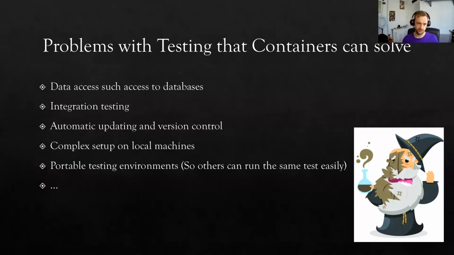Avoiding complex setup on local machines. For example, having the wrong dependencies, if you're running the wrong version of Maven, I've had this before, it just throws horrible stack traces out with no actual explanation as to why it's broken. So having everything set up in a container means you can just throw it away afterwards. You don't have to have all this software on your computer that you have to keep constantly up to date. You can pull down your image, do your testing, throw it away. So it's great because it avoids all the complexity of setting these things up on your local machine.